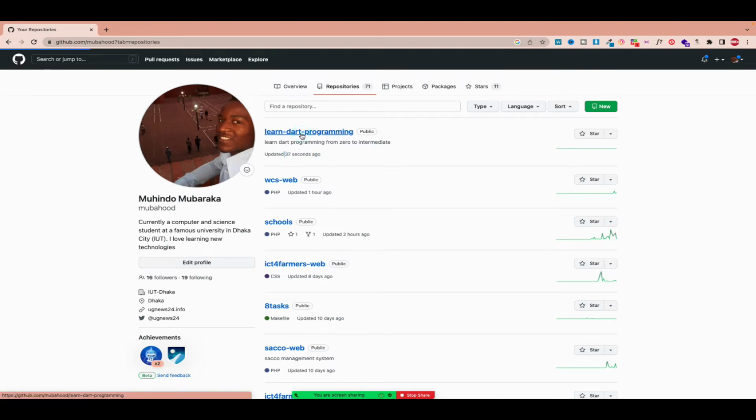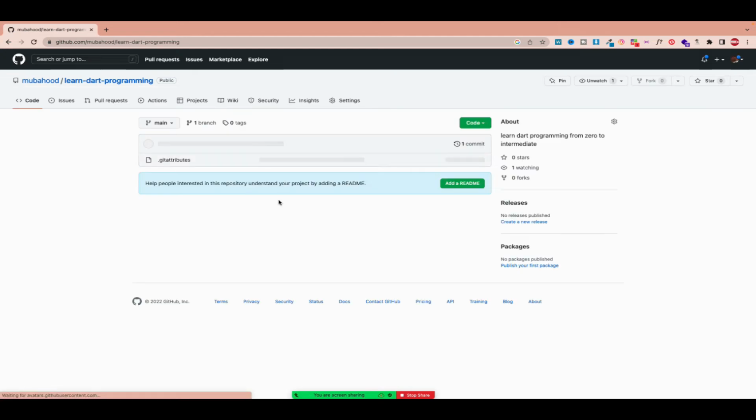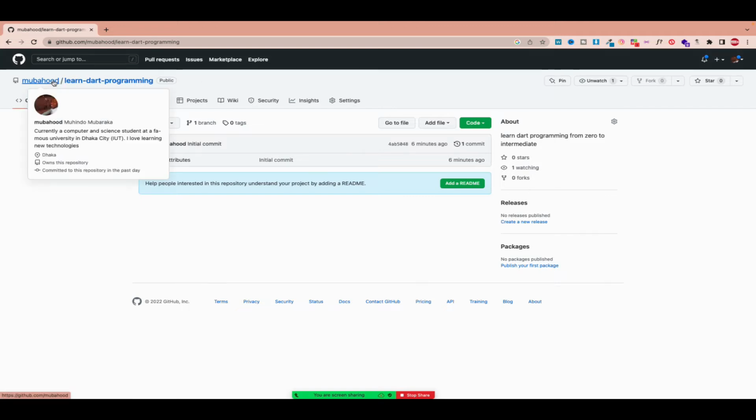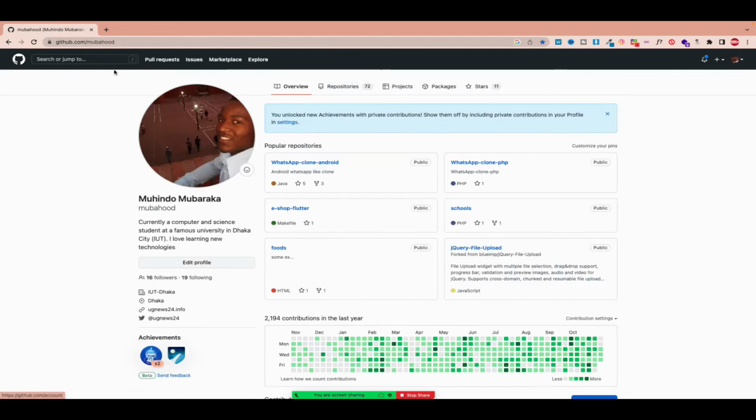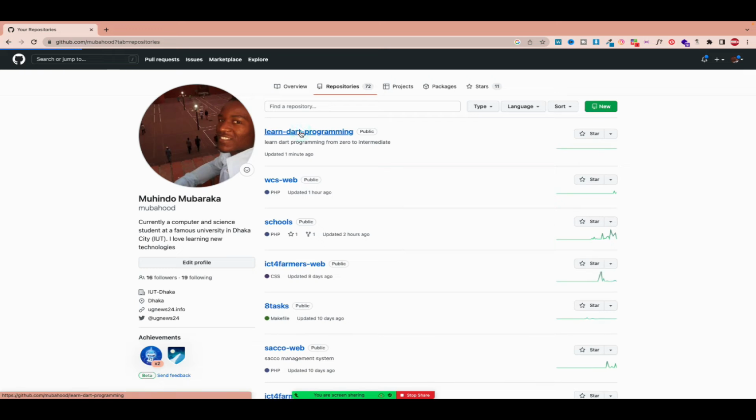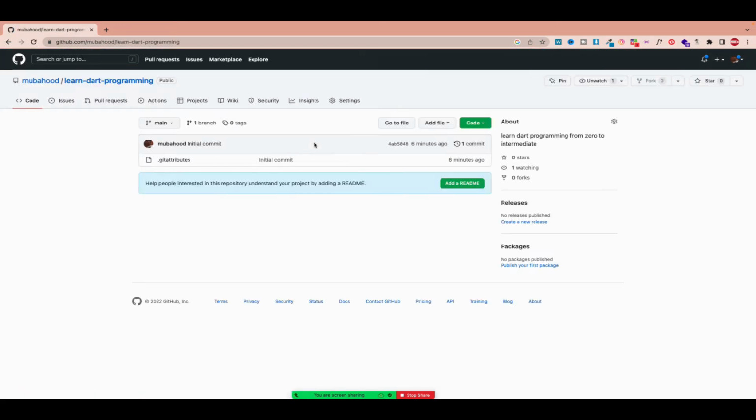If you go on your side, wherever you are, and search Mobahood, that is just my AKA, my funny name that I use for business, and search it on the internet, you'll see my GitHub. Then if you come to my GitHub right now, you'll see this repository. Click on repository, and you'll be able to see the project that I've just uploaded. That's beautiful, and the project is empty. It does not have any piece of source code. So I'm going to create my first branch, and I add the source code there.